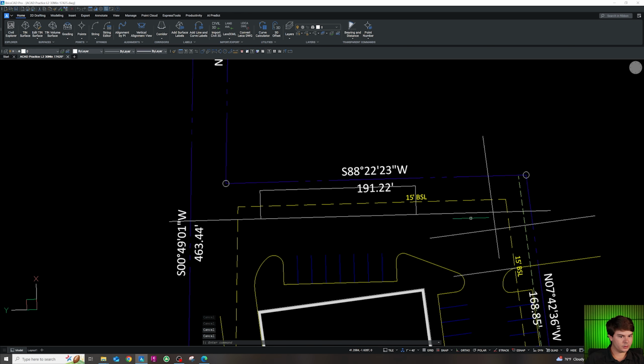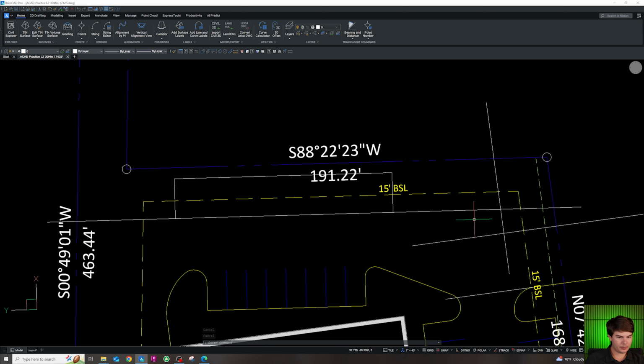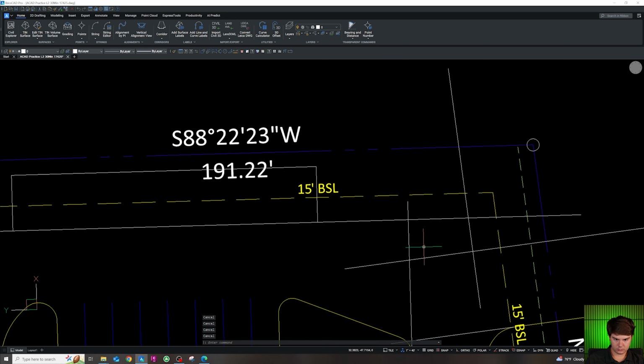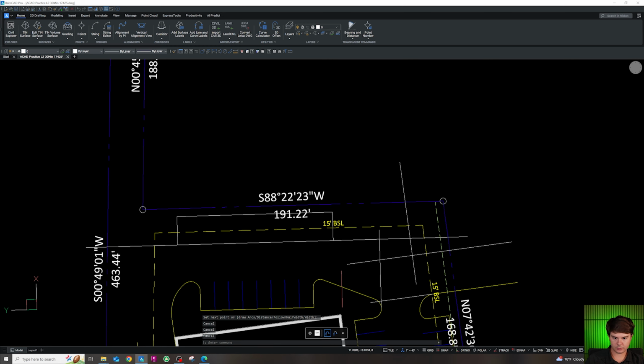And from there, it looks like we connect like the curve, we're going to offset. It's a 24-foot drive aisle.